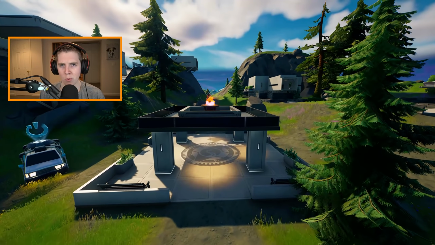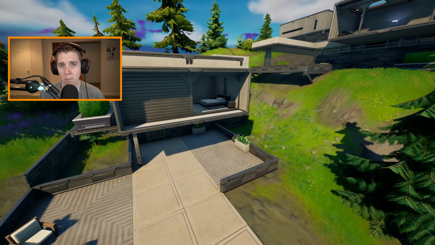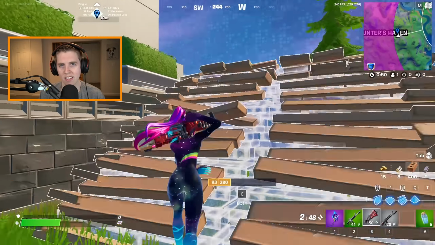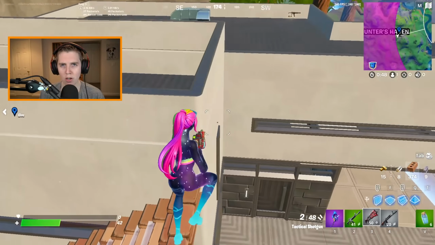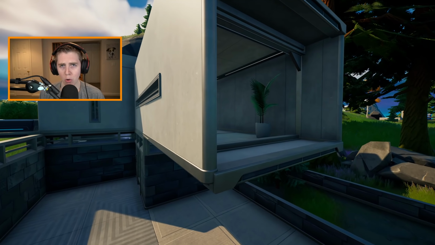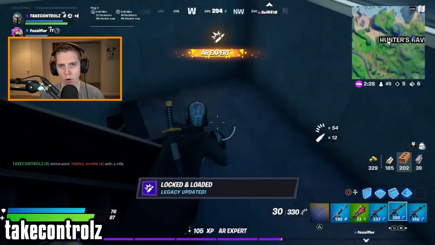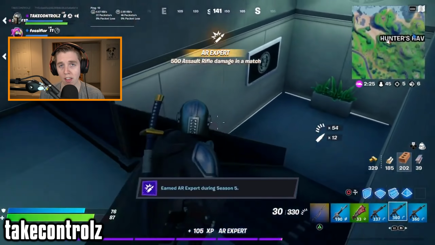Alright, but what about outside the center of the map? How many changes are there? Arguably the biggest, which is kind of close to the center of the map, but still outside of it, is the POI called Hunter's Haven. This is exactly where all those sentinels were. I think it was actually called Sentinel's Graveyard. Now, it's a bunch of pretty cool buildings. It gives me a weird Call of Duty vibe. Plus, like I said before, it also has an underground bunker with a lot of loot.